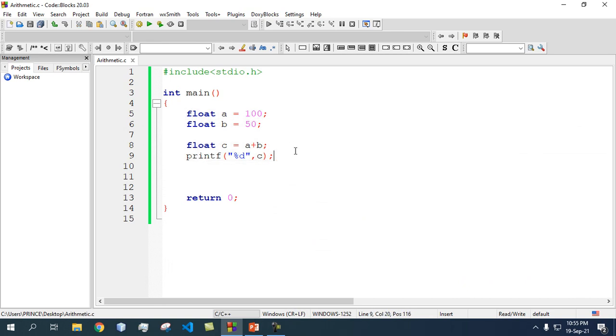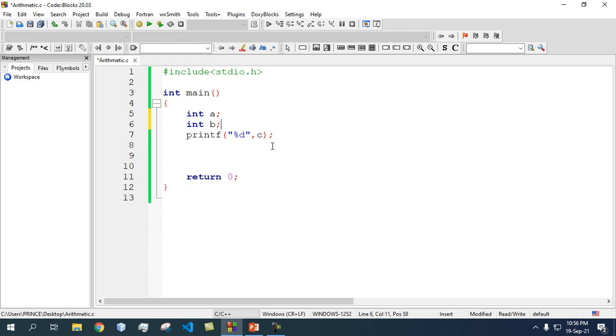Okay, so these are our arithmetic operators. Now how to take user input. Let me declare it as integer, and let me remove the initialized values, and I will declare a plus b up here.